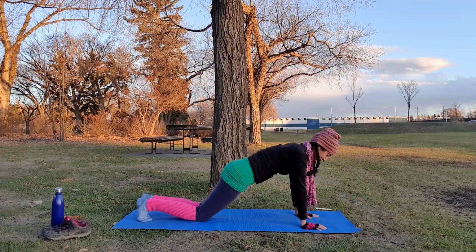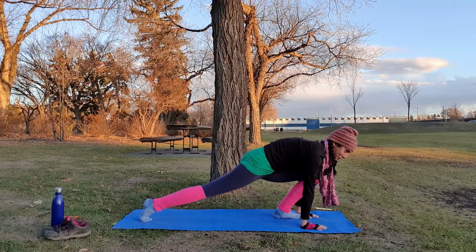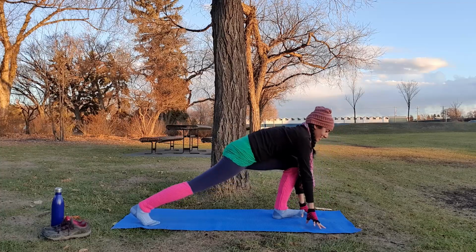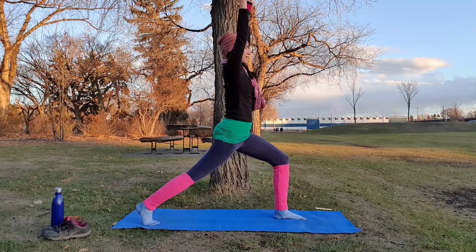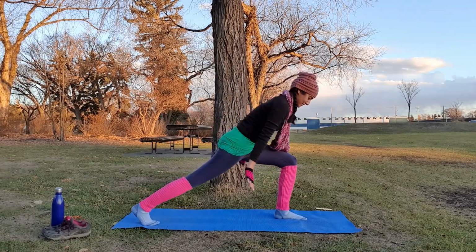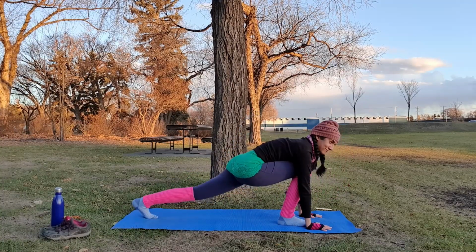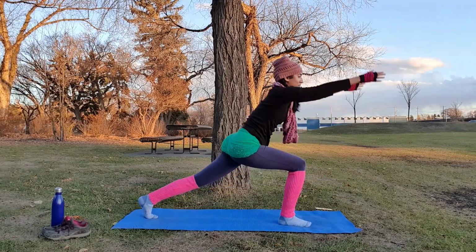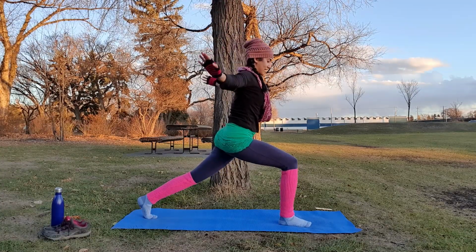Inhale to plank. And exhale, step right foot up. This time coming into high lunge. Inhale to bring the arms all the way up. And exhale, hands to the mat. Jump switch or slide. Inhale to come up to your left side lunge. Exhale, hands to the mat.